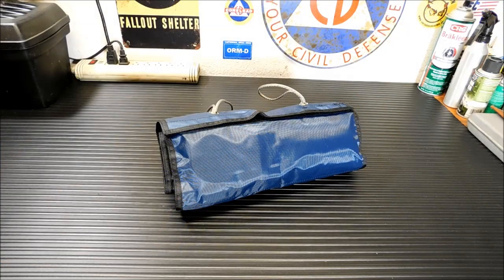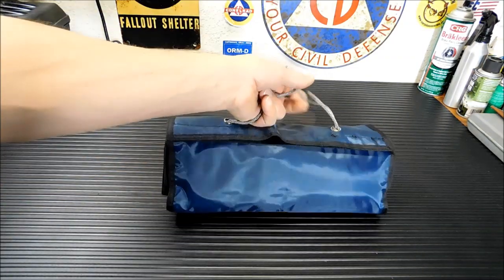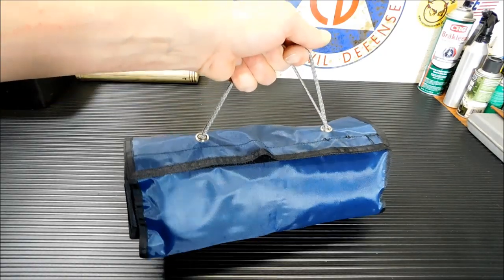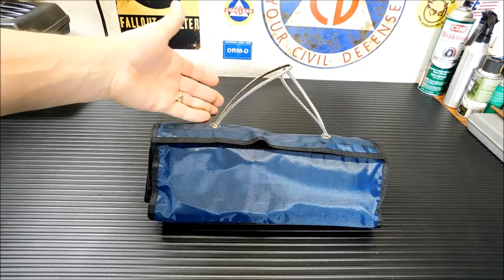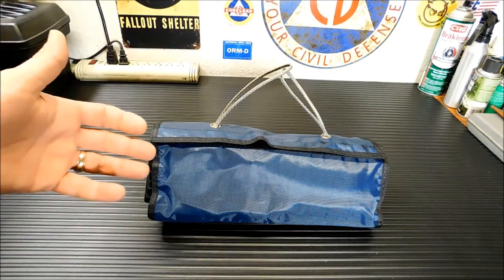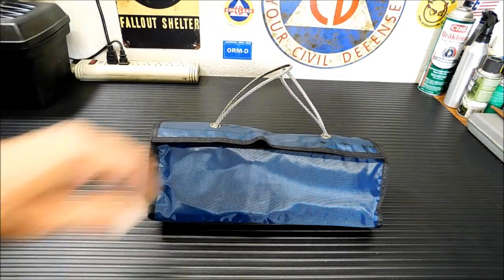About half an hour later, with a couple of interruptions, I got this kit built the way I like it. There's much more room in it. It allowed for a lot more trauma-type supplies, like bigger bandages, lots of gauze — something the smaller kit didn't allow me to do. The first thing you'll notice is I have two little paracord loops sticking out of the top holes. That's really just so I can hang it — tied some knots on the ends so I can hang it in my vehicle or on a tree if I'm helping a couple of people and don't want to put it on the ground.